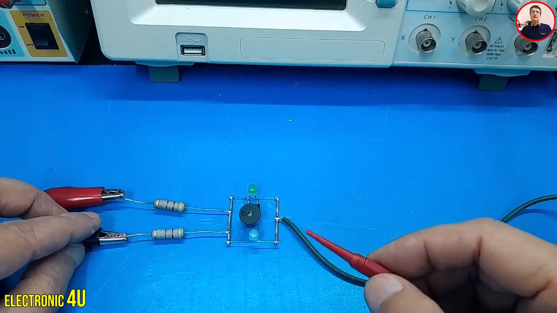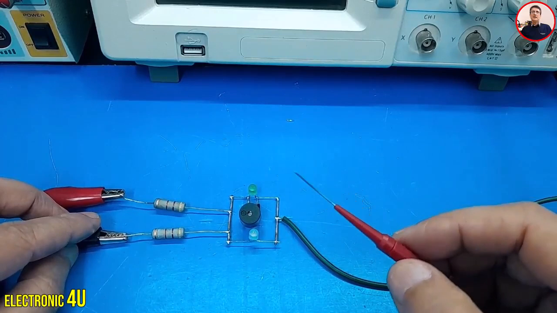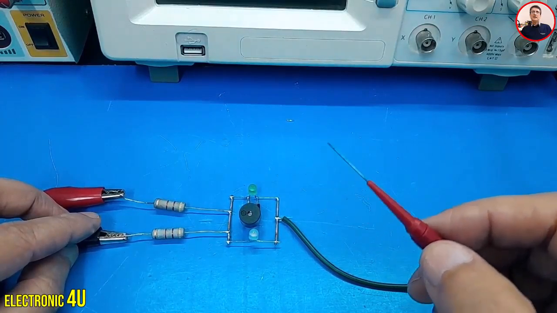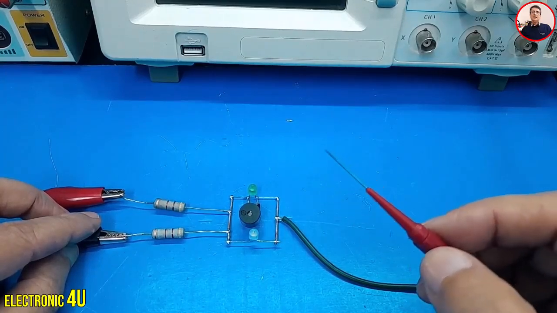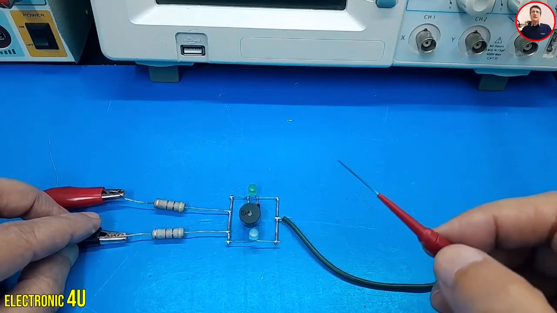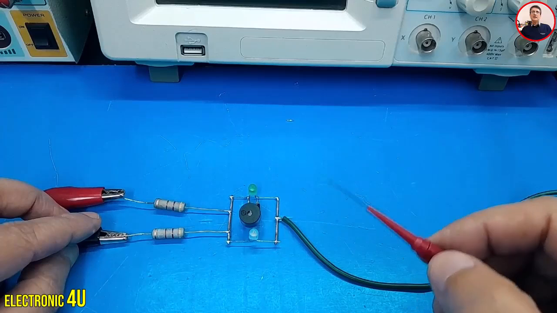There is no difference between positive and negative pole connection. Now, connect this probe to any wire inside the car. If the voltage is positive, one of the LEDs will light up and the buzzer will beep. If this probe is connected to the negative wire, the second LED will light up and the buzzer will beep again.